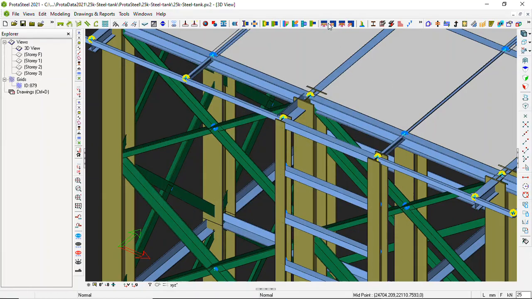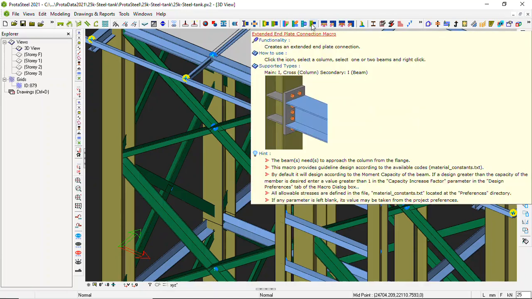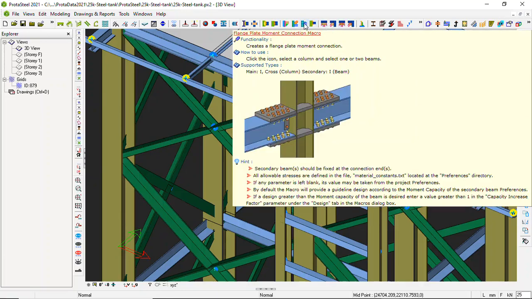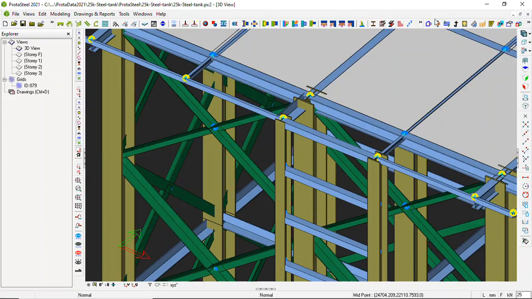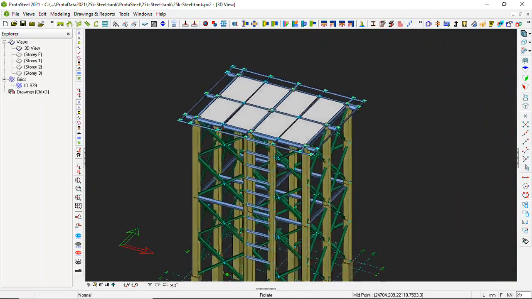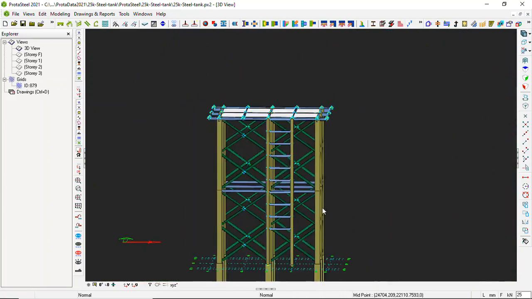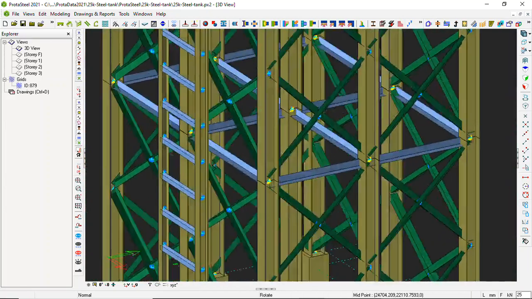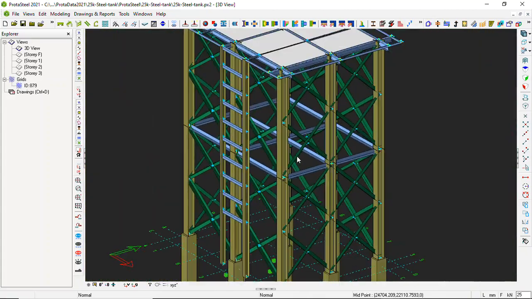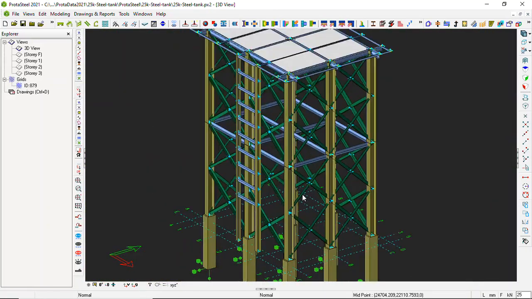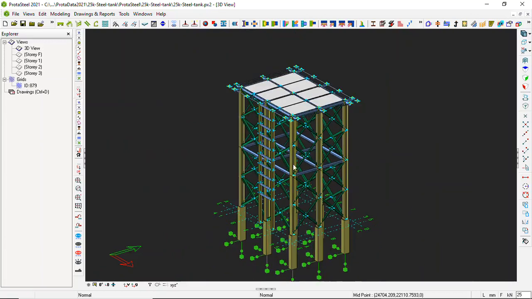Then all these members for column, beam, connection, there are end plates out here on this other one. So we're making use of them. If you don't want, you can have them inserted one by one, or you can use IntelliConnect.